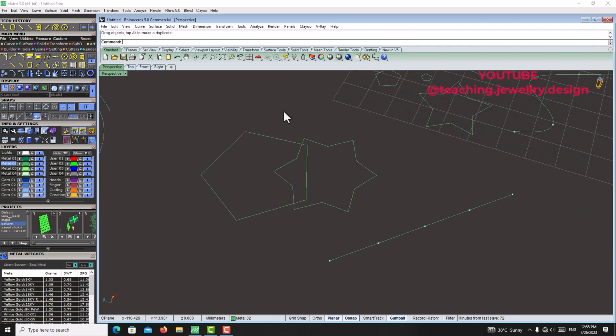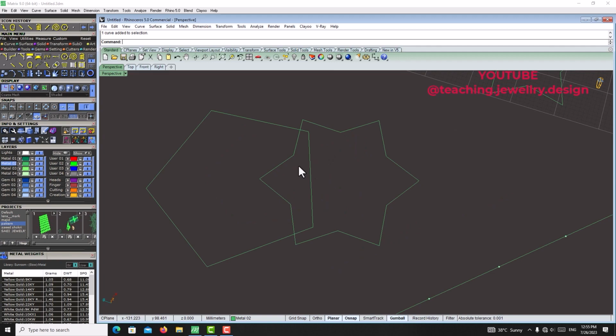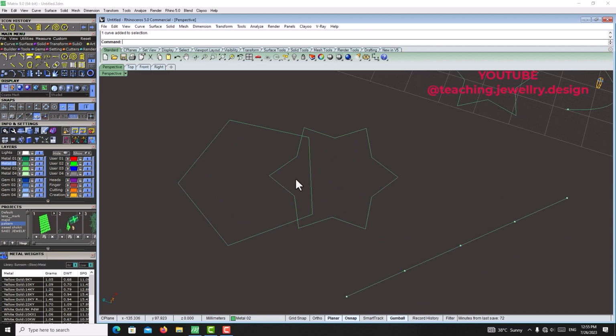Okay, the next icon is curve boolean. You have 2 curves or 2 shapes. For example, here we have a polygon and a star, and we put them over each other, and I want to cut the star from this polygon. First I click on this curve boolean, and then click on the star and the 5-sided polygon, and then right click and then click inside the region I want to keep.